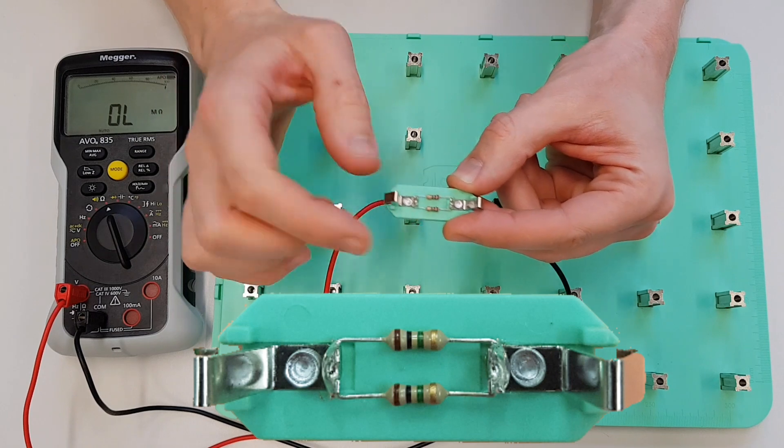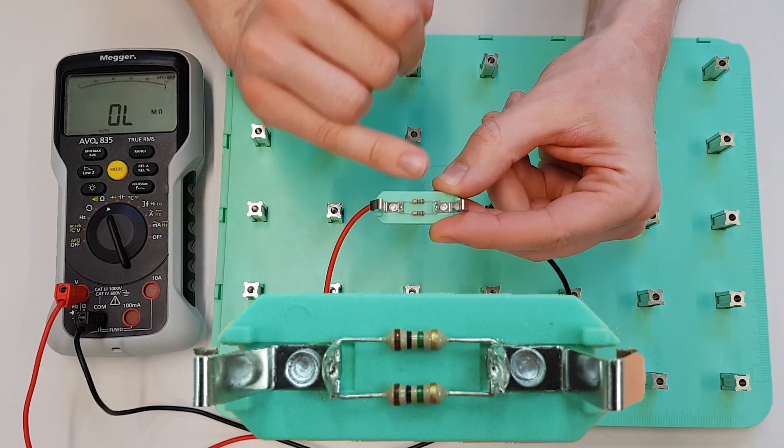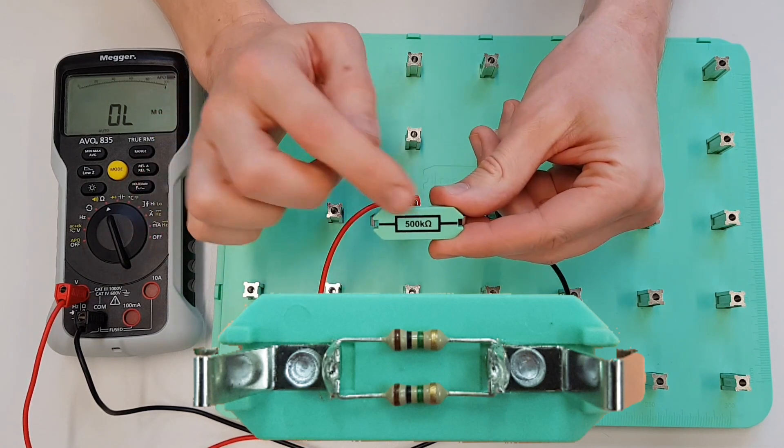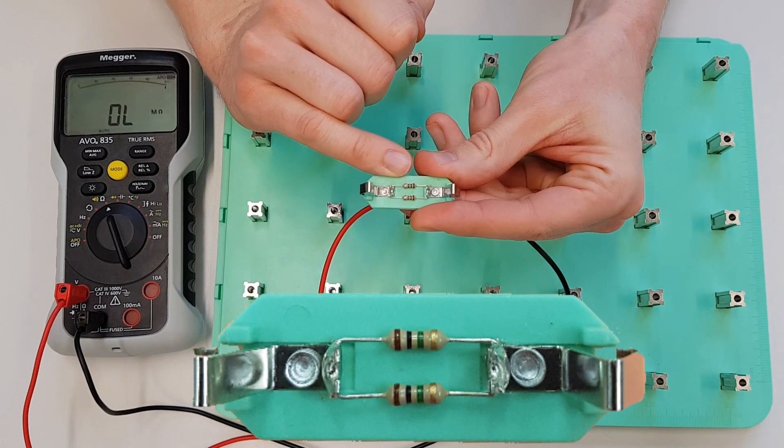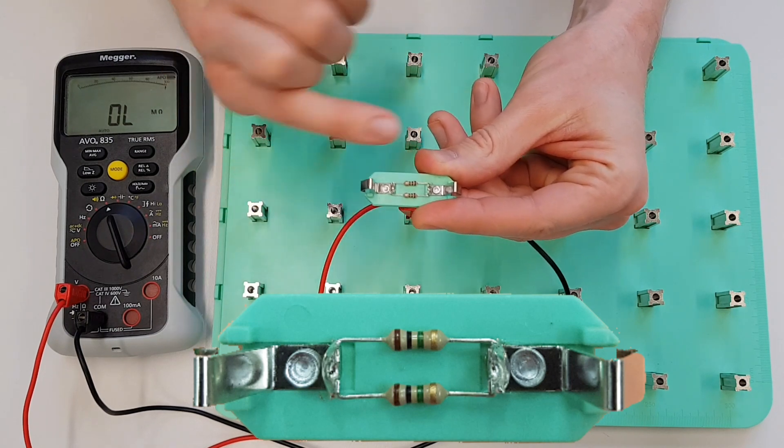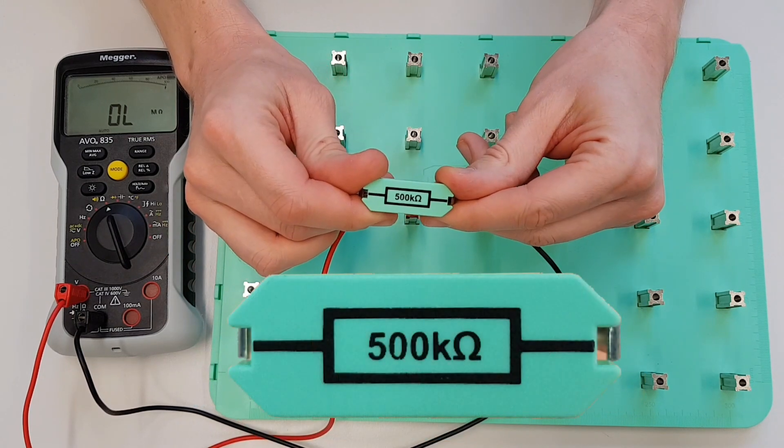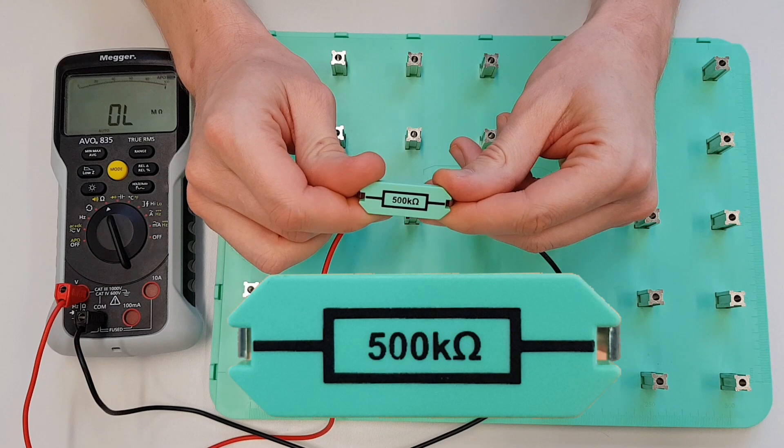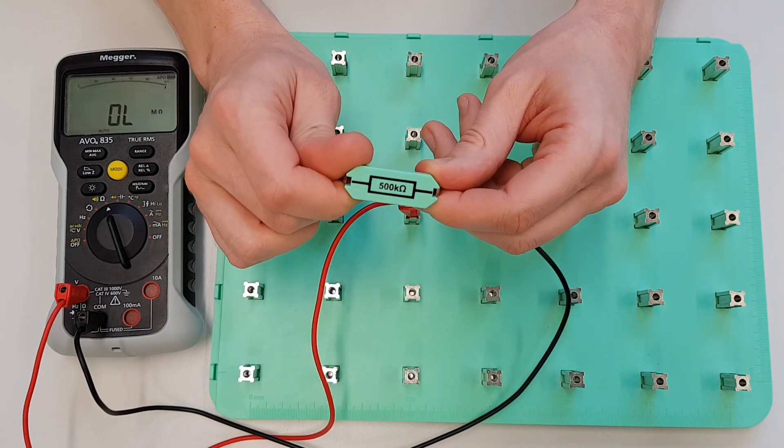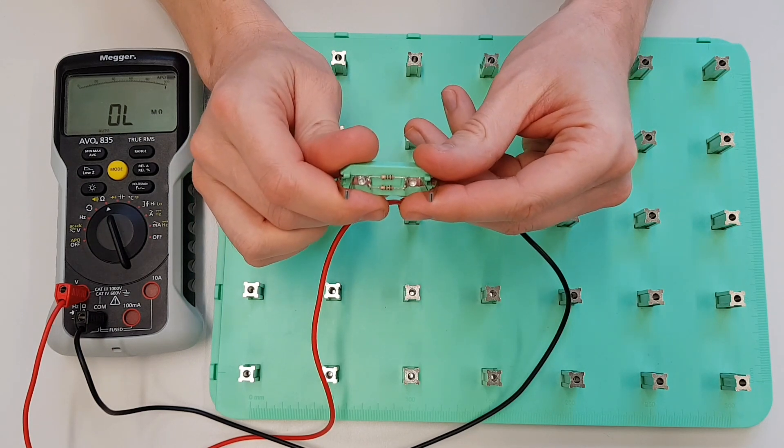When we stop and think about it for a moment, we know if we've got two resistors of the same value connected in parallel, the total resistance is half of one of the resistors. So if we double 500 kilohms, we'll actually come up with 1 megohm. So we've got two resistors there of 1 megohm value connected in parallel, which gives us a resistance of 500 kilohms. You can see there we don't have to manufacture every single conceivable size of resistor because we can combine them to give us other values as well.